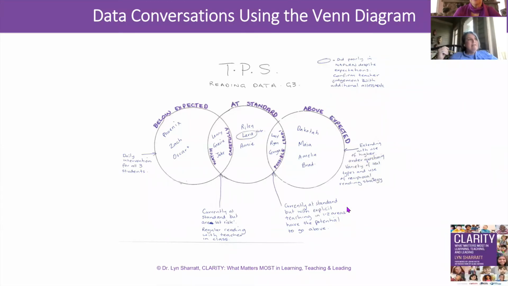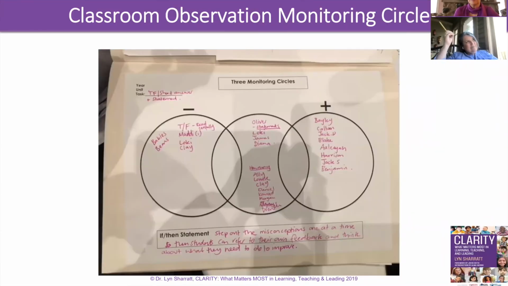Absolutely. So Jill, I'm going to share my screen and show you a couple of the Venn diagrams that schools I work with have been working on, and just have a conversation about what you're noticing. Well, the one thing that I absolutely love about Venn diagrams, I must say, Lynn, is I'm a visual learner. So I need something that's simple, that's manageable, and that I can get information from, extract information from, very quickly. And so for me, a Venn is really important.